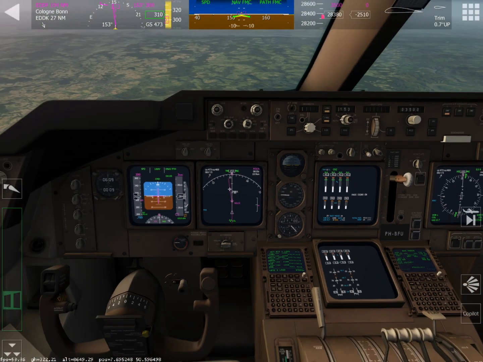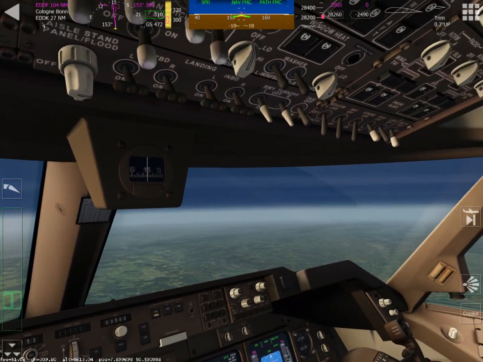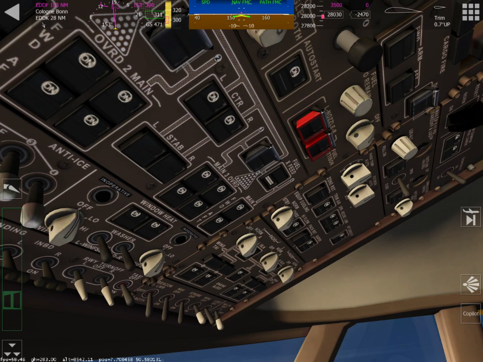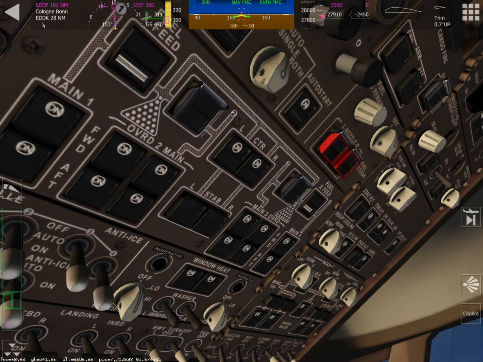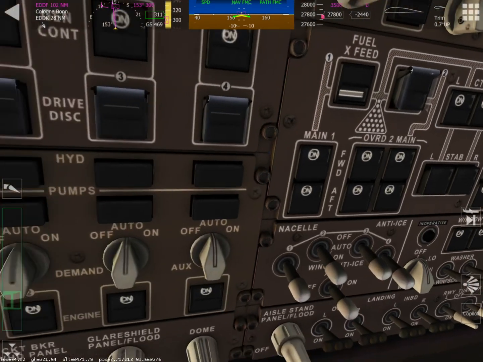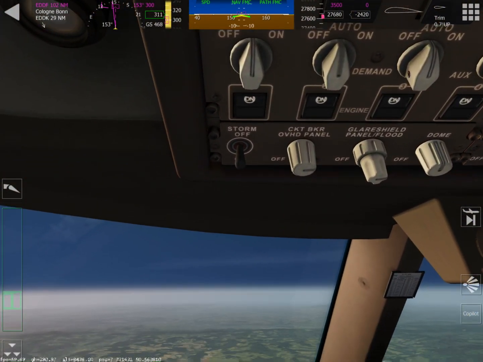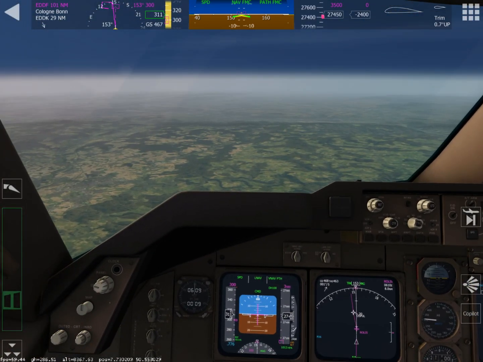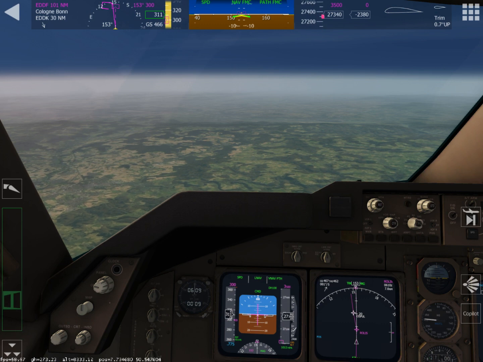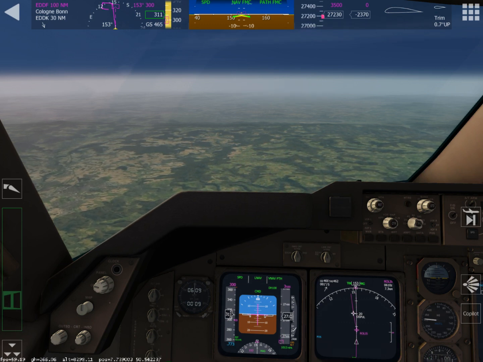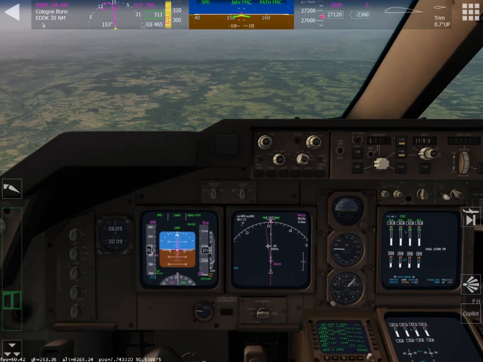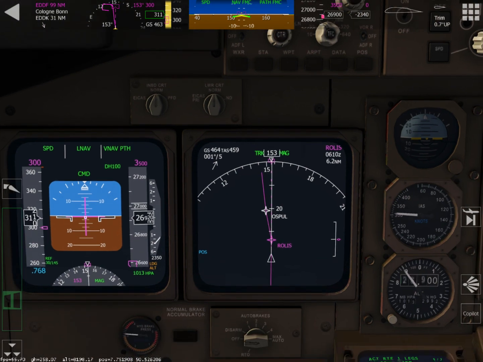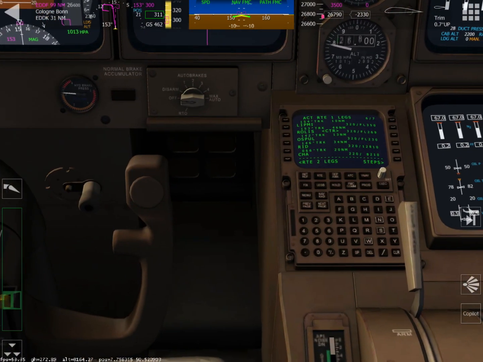Descending in these Boeing planes is much easier than the Airbus. The Boeing plane will do everything automatically for you. Just make sure you have VNAV pressed and set the correct altitude that you want to descend to. I usually do 500 feet below the capture point for the ILS, but you can certainly do what you want. You don't have to do anything really. You just sit back and it starts doing it automatically. With the Airbus, you've got to push, or I forget if you push or pull, but either way, you have to interact with the altitude knob for it to begin its descent, which is fine. I love the Airbus as well, but the Boeing plane is fairly foolproof for much of the flight.